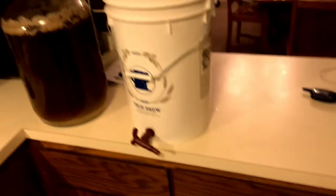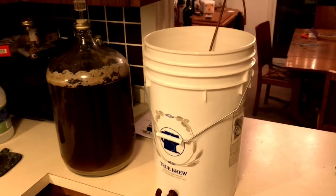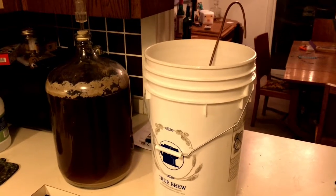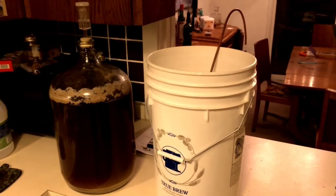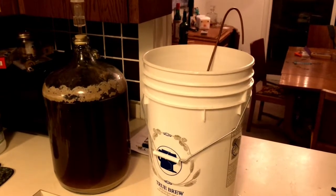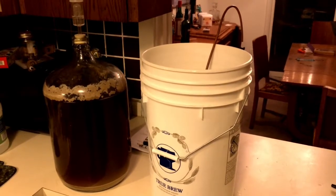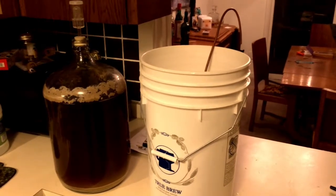A little hard to see down there, but basically I've gotten all the goo and trub out of the last batch and emptied it out, cleaned it. We're going to sanitize it a little bit and get ready to siphon this brew off, fill this keg up and put it on some gas, wait for it to carb up, and then I'll throw a few sample bottles off the growler filler. So I'll try to film as best I can the process of siphoning.